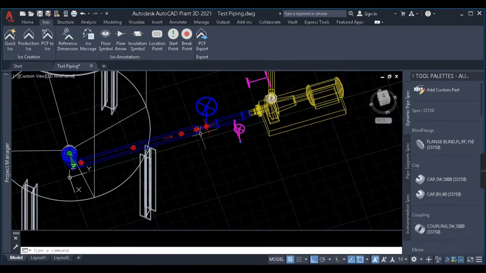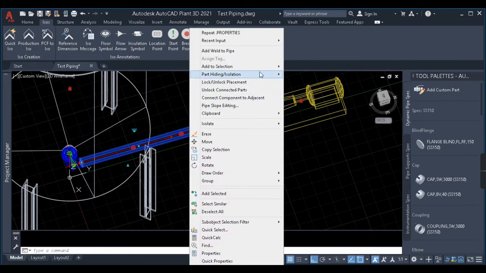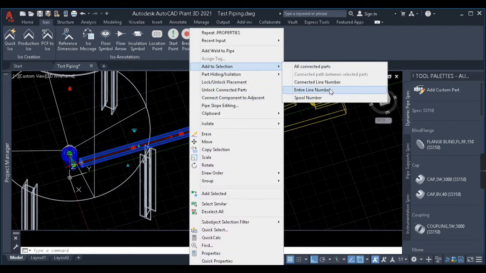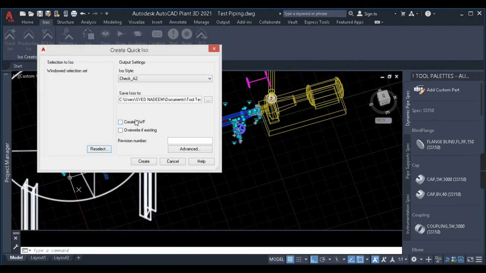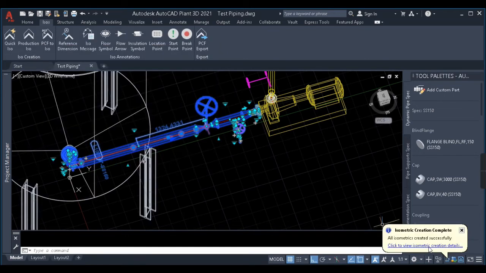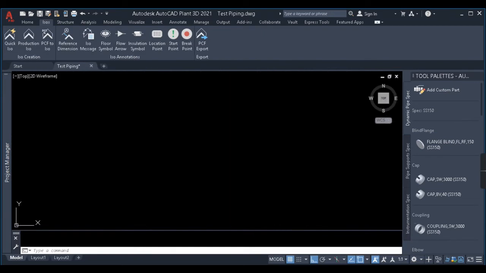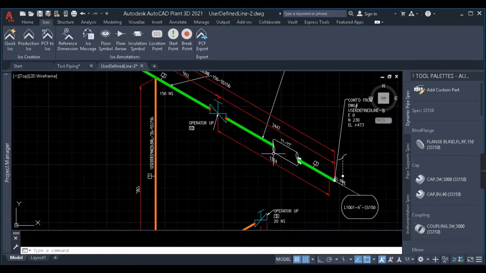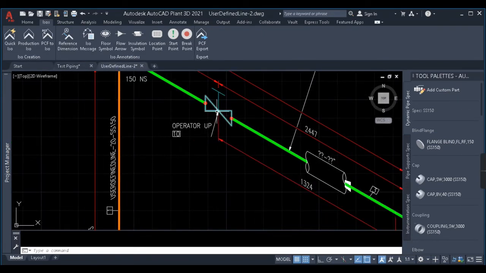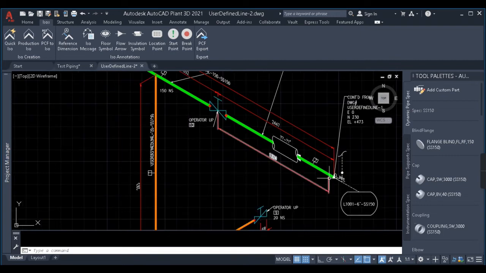So now if I extract this isometric, quick ISO. Okay, here you can see I wanted an extra dimension, that is from the center of this valve to the center of this pipe.